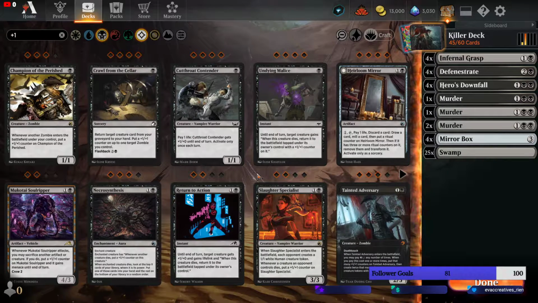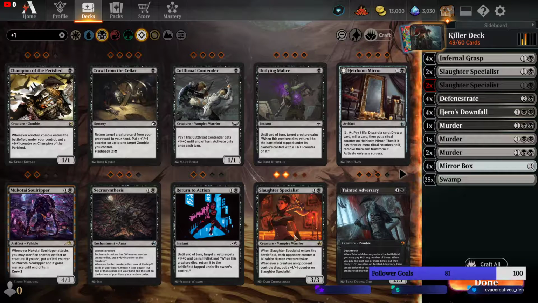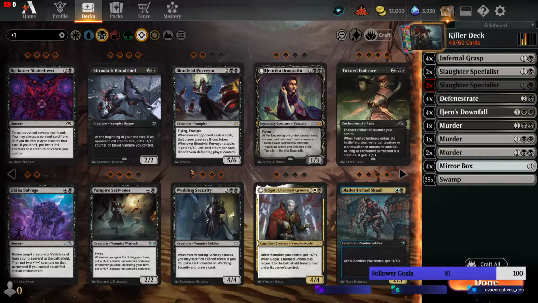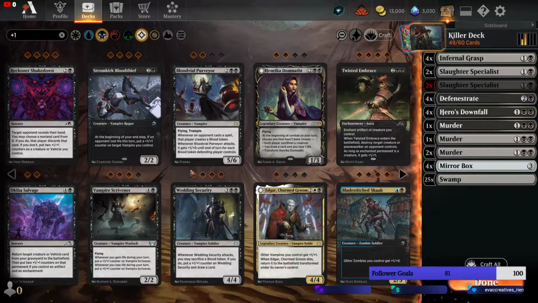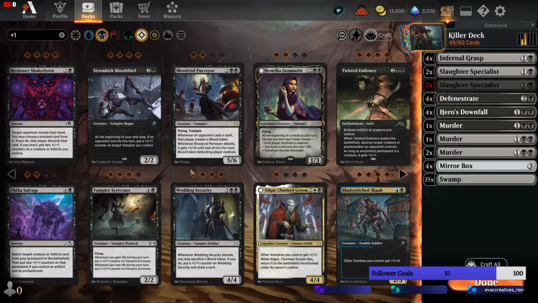Slaughter Specialist. Each opponent creates a 1/1 white Human creature token. Whenever a creature an opponent controls dies, put a 1/1 counter on Slaughter Specialist. I like this card, so we're going to put four in there, which means we're actually going to make two more. What else? We could put a flyer in there, the Blood Veil Purveyor. That's not bad. Costs only four. We have 11 cards we could be putting into that right now.